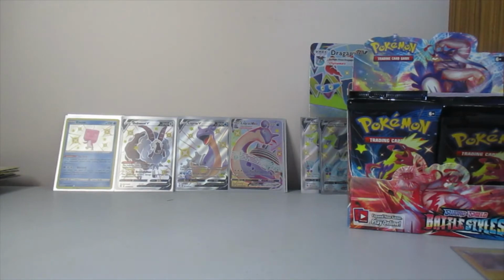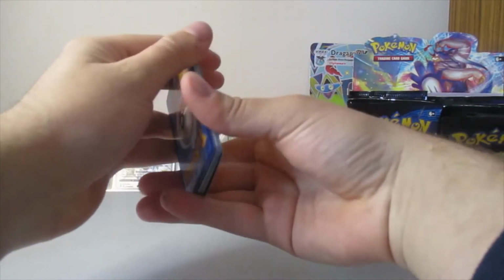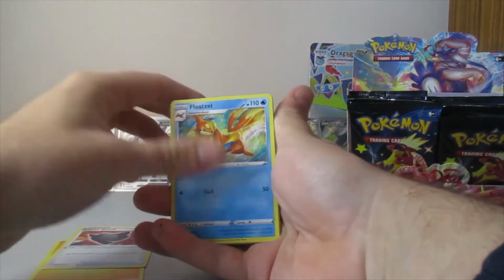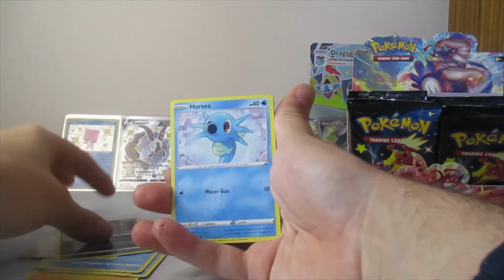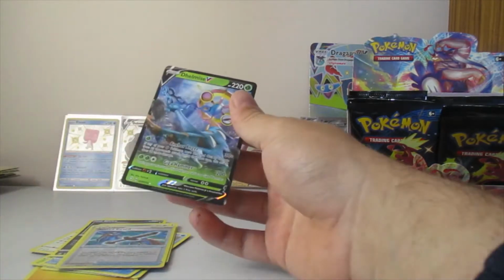Alright. Code card to the side. 1, 2, 3, 4. And we have a Lightning. Yay! Rusted Shield, Floatzel, Thwackey, Tutor with Arena, Eevee, Nickit, Horsey, Little Victor, Rusted Sword Reverse, and a Dedenne V. Nice.